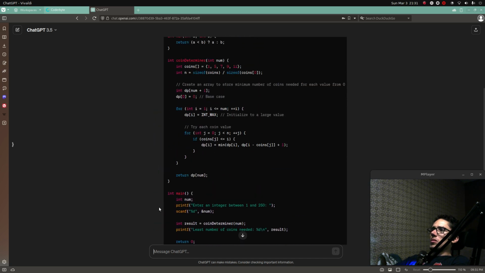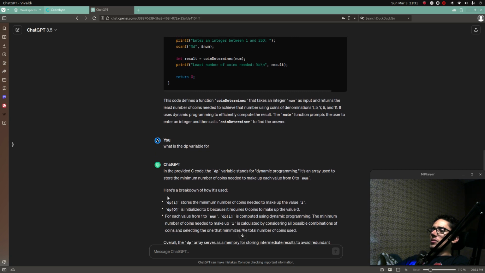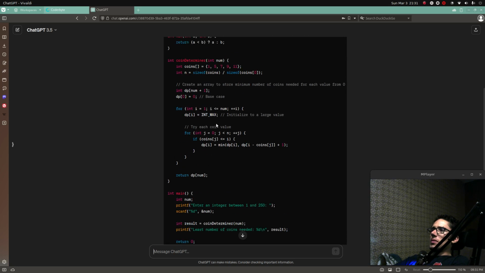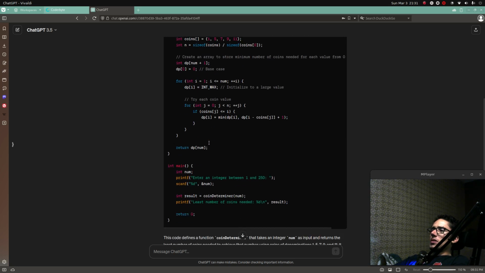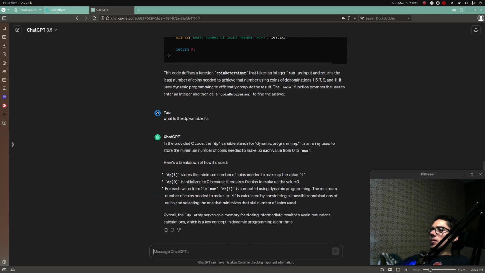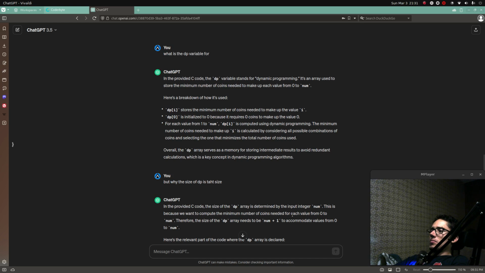Oh. For each value of i to num, that means here dp is computed. But why is the size of dp that size? The size of dp is determined by the input integer num.